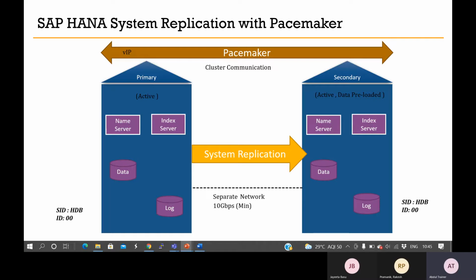So basically we go with the SDB user store. That is the easiest method. In the SDB user store, the database host name, the port number of the database, and the schema user ID and password are maintained. Whenever you start your application, it connects to the HANA database using this connection string. So this is the connection string between your application and the database. The application uses the SDB user store to connect to the database.